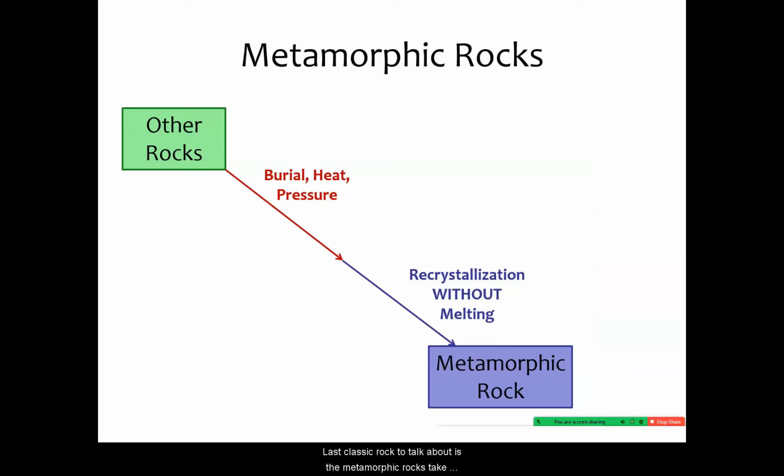The last class of rock to talk about is the metamorphic rocks. Take any other rocks and subject them to deep burial. It has to be deep enough that you get a lot of heat and a lot of pressure being put on some of those rocks. And you start to change the minerals in there, because the atoms that make up those minerals are going to reorient themselves into structures that heat and pressure favors. Pressure is going to push the atoms into a more compact structure, and heat's going to do some complicated things that we'll eventually talk about. As long as we recrystallize things without ever melting them, we get what's called metamorphic rock.